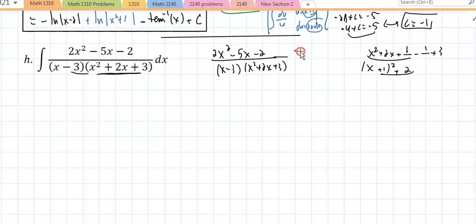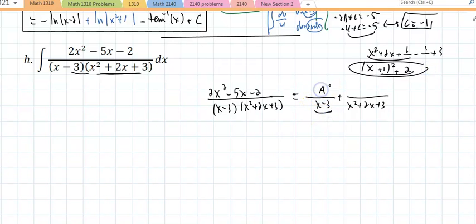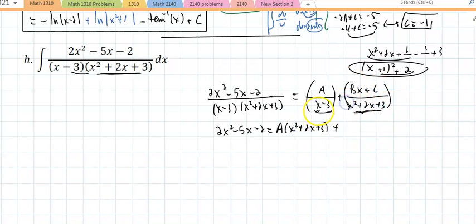So now what? Now I'm going to take this and say, okay, well, look. This is over x minus 3 and over x squared plus 2x plus 3, which is, right there, I already did, that's not a waste of work. This is linear, the top is 1 power less. This is quadratic, the top is 1 power less than quadratic, which is linear. Clear the fractions, the traditional. And this is missing that denominator. And this is missing that denominator.